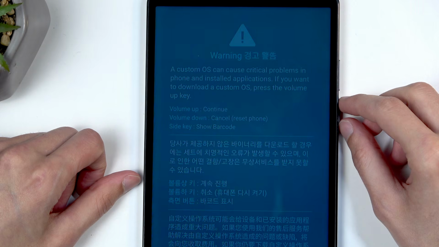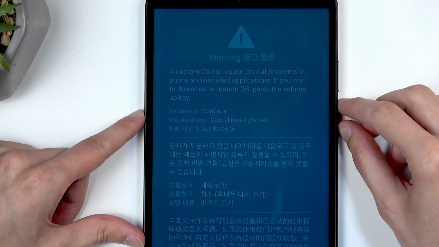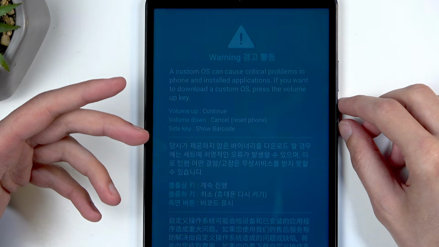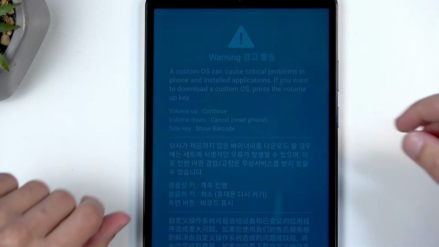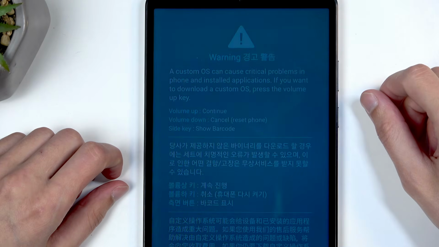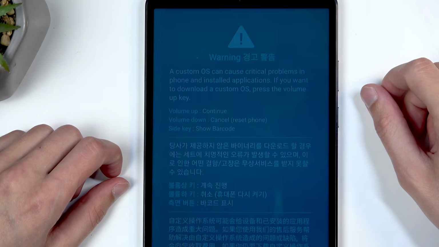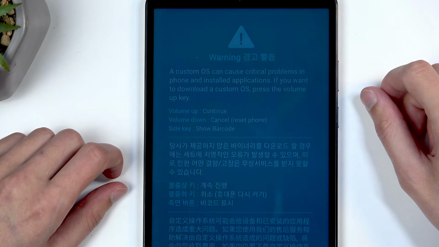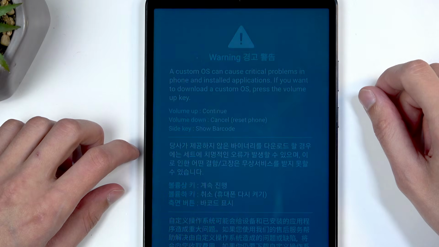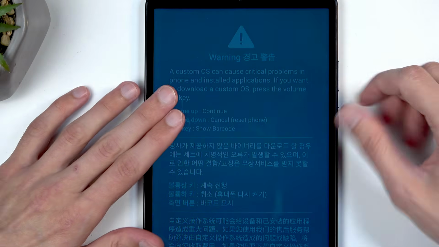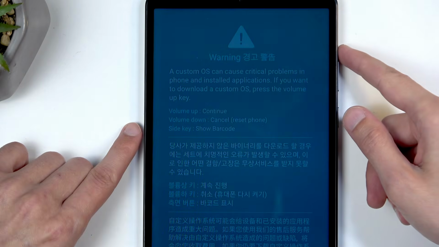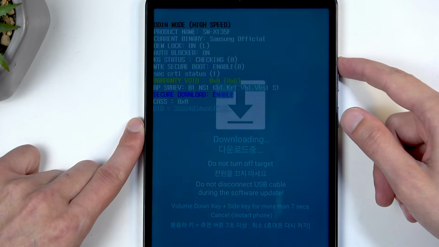Just to go over this, this is just Samsung's bullshit. They're trying to prevent you from leaving their ecosystem, and there's much more happening that they will be doing against that. So just know, it's basically like you going out and interfering with their ways of making money, as the way they're making money is by basically spying on you and selling the data. So you can imagine that they're not going to be too happy about this. So that's just number one fear mongering right here. I'm just going to completely show a middle finger to this and press volume up to continue.